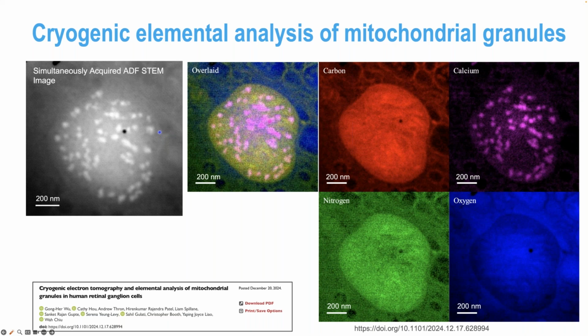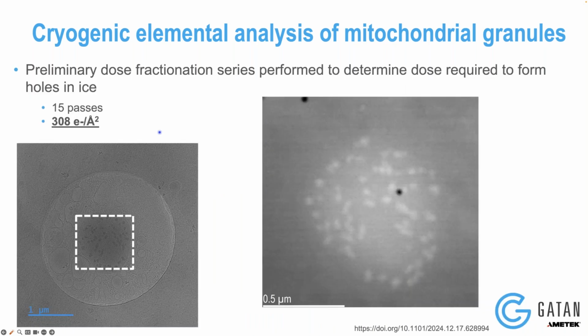Question about drift correction. Spatial drift correction is shown a lot here, but what about energy drift correction? Can you use that and get sharper EELS data? So yes, you can do drift correction spatially. You can also do energy correction. There are two ways to do the energy correction. You can do it live.